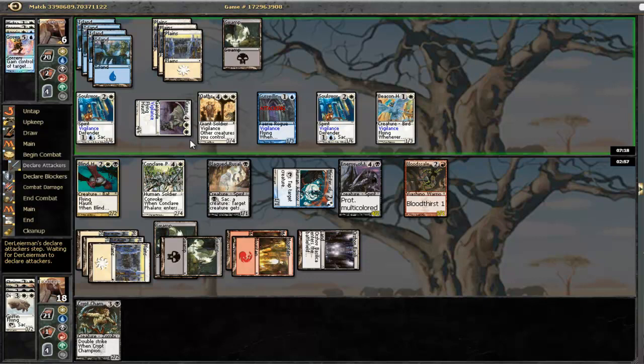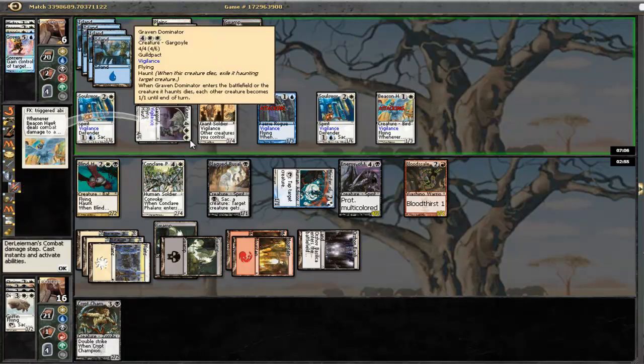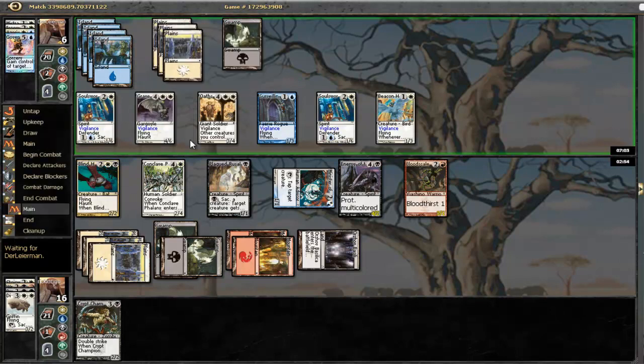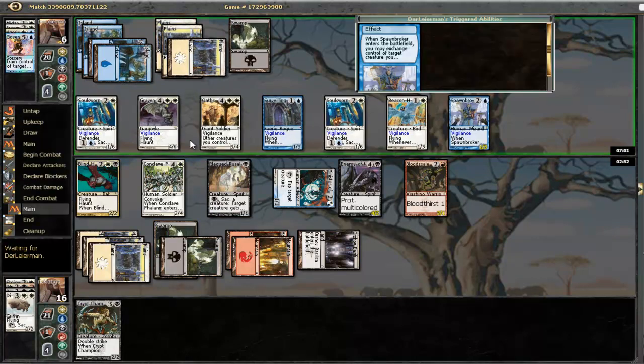He's gonna bash me for 2, I suppose. I could block with my Blind Hunter, right? Oh yeah, he can do that, yes. Silly, silly me. Please don't have a Spawn Broker. Of course he does. Alright.